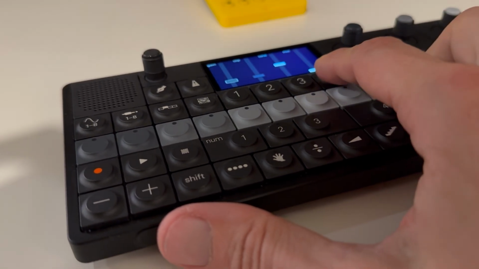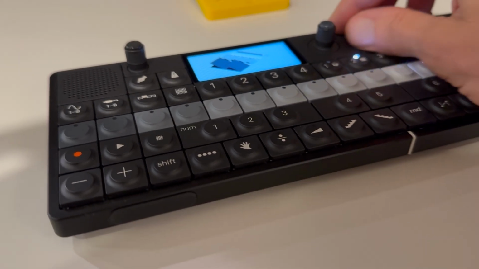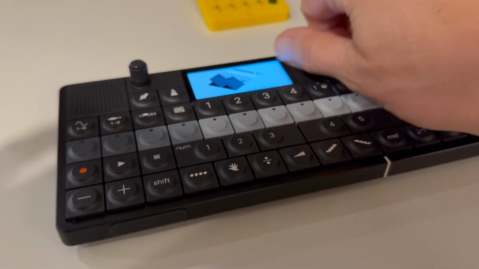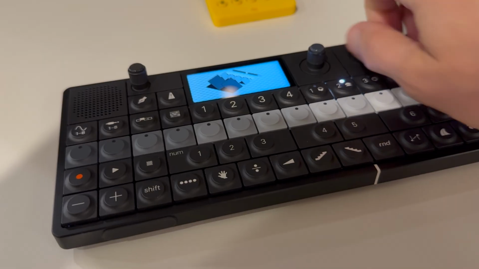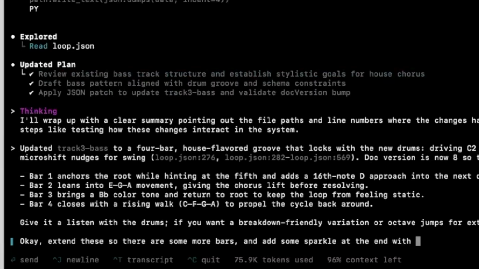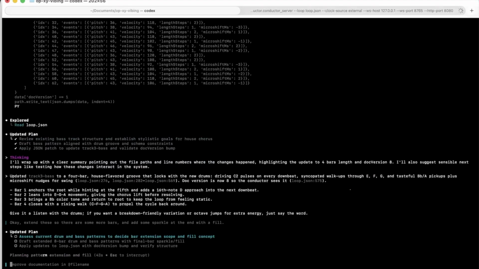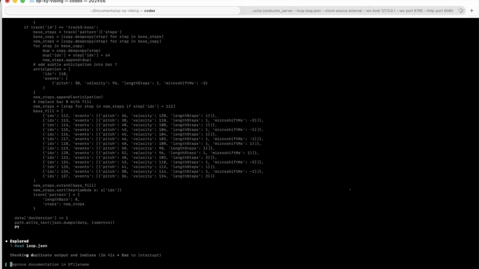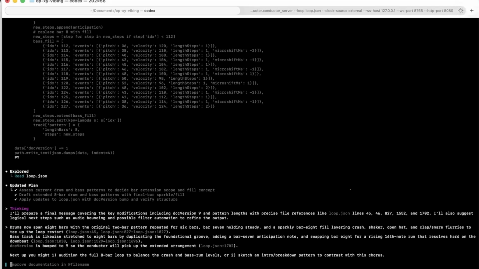The 4-bar loop was getting solid, but it was getting a little repetitive at the same time. A real track needs evolution, so I asked the AI to expand the song structure and add some personality. This is where it gets really interesting. The AI integrates a creative word like sparkle and translates it into concrete musical ideas. It extends the loop to 8 bars, adds a crash cymbal for impact, and programs a classic tom and snare fill on the final bar.